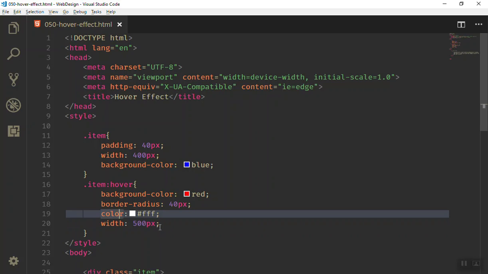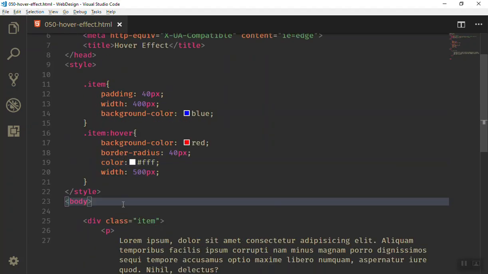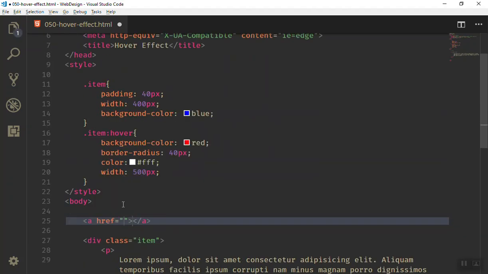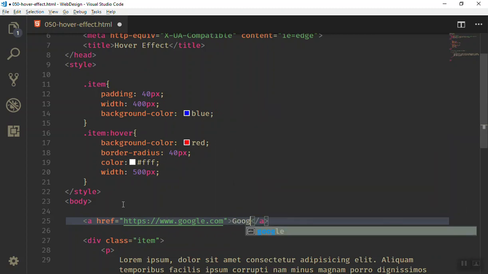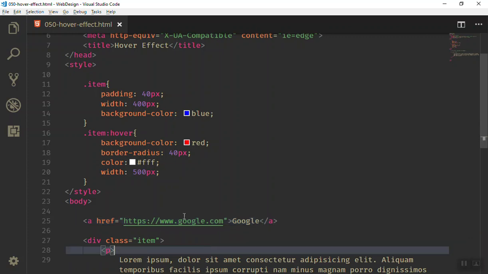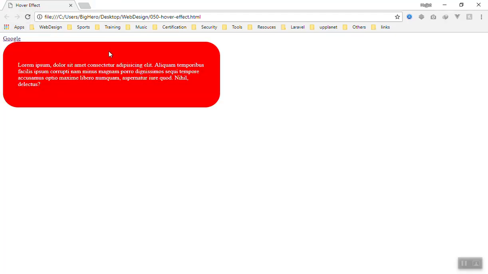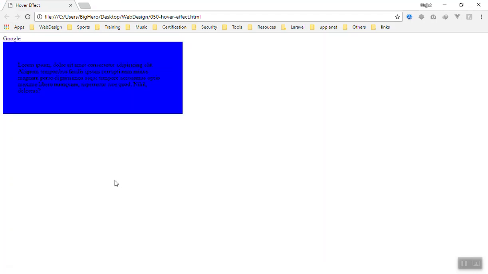In the same way, you should know some other elements too. For example, you have an a link. Let's say it is going to go to http dot Google. Let's say we open the Google. As you can see, here is the link, and what I'm going to show you is that the color of the link is changed. It is because we have visited this one.